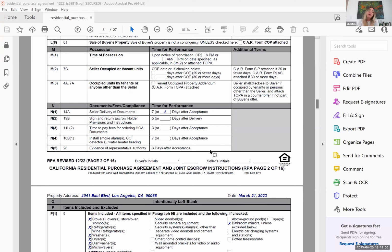However, if you have a buyer or seller that is an entity, you can actually take care of it within this contract. You don't necessarily have to do it after the fact. You don't have to use an RCSD form. But what is evidence of representative authority? On the forms, it's simply a statement. They're saying, I am the trustee of my trust, or I am the managing member of my corporation. What our contract is talking about is proof. No one really enforces this contingency timeframe.